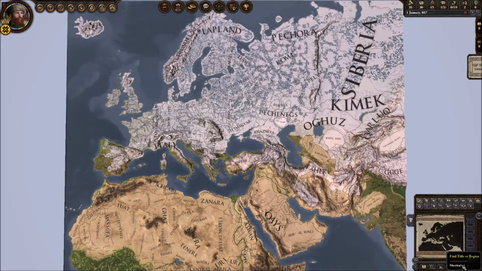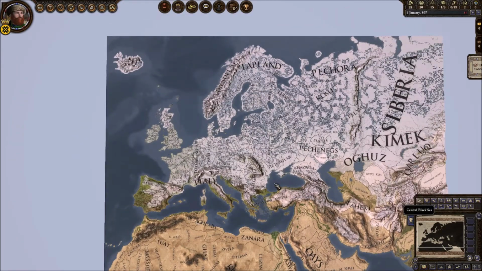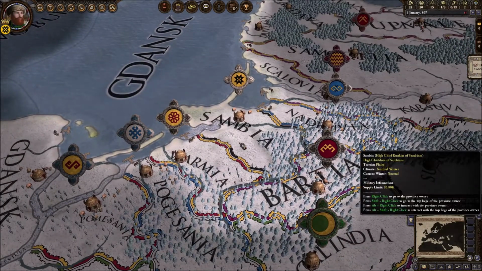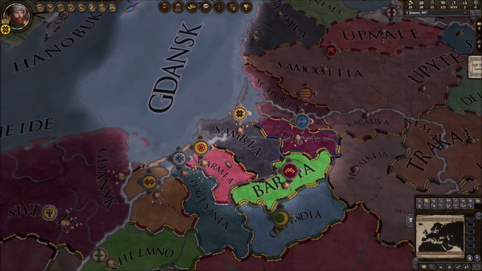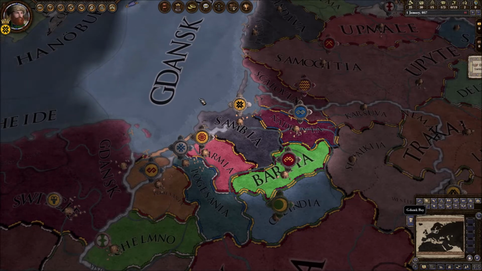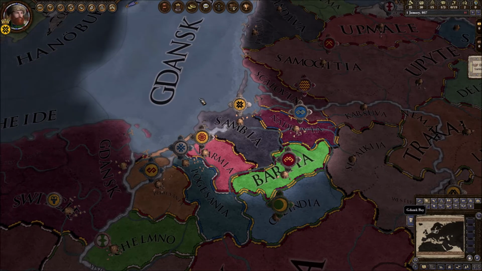So now let us go to Prussia. To be exact, our home province. I'm playing as Sambia, the High Chiefdom of Sambians, which is one of the Prussian clans or tribes, as you could see. And that's the reason why I wanted to do the CK2 HIP playthrough for the Prussians in the first place. Because in the vanilla, the original version, Prussia was a High Chiefdom. A united High Chiefdom, which makes little sense to me.